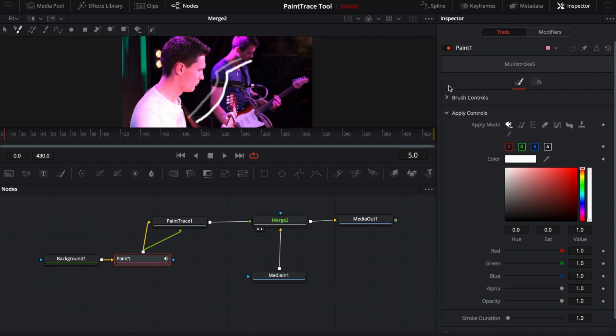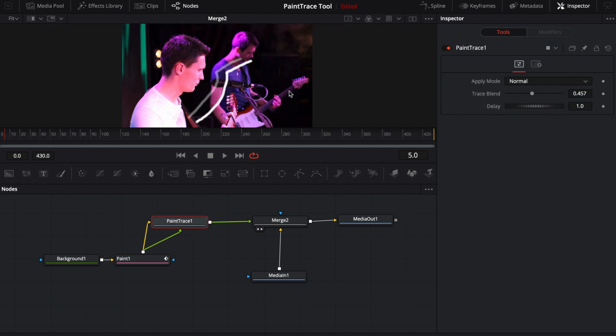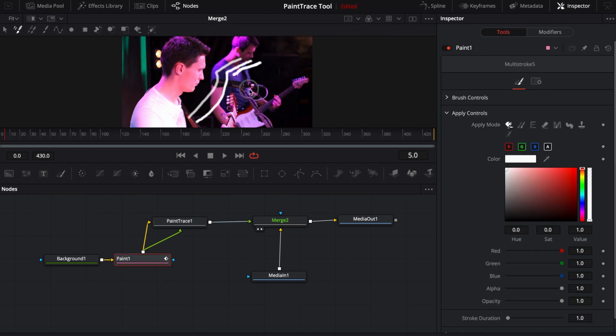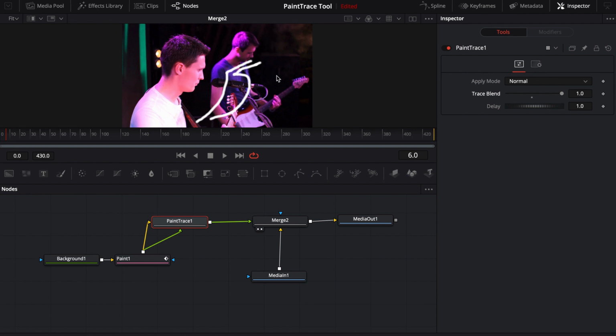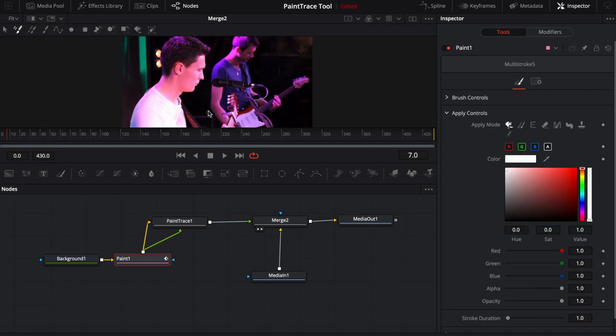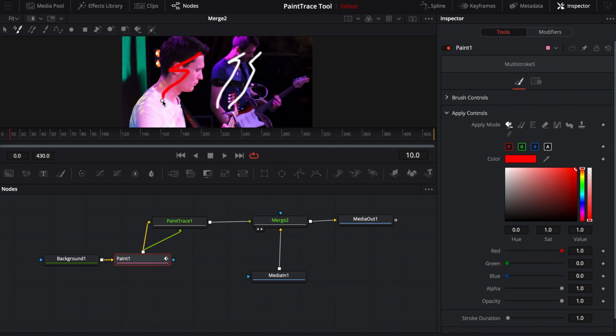And if for whatever reason this paint trace is just not showing up very well, I can always just turn up the trace blend, which is really just a blend. And then I can go back to the paint and maybe make another stroke, and now you'll see, okay, cool, it's a little bit brighter. If I want, I can make it just as bright as the ones that I'm actually working on. So it's pretty easy to use, pretty easy node. It's going to be whatever the same color is that you're using in the paint. So if I'm using red, it's going to be red.